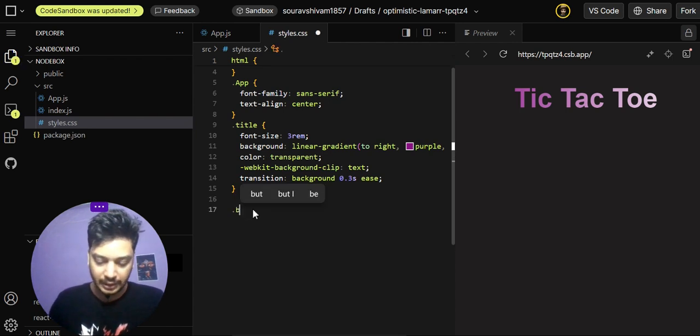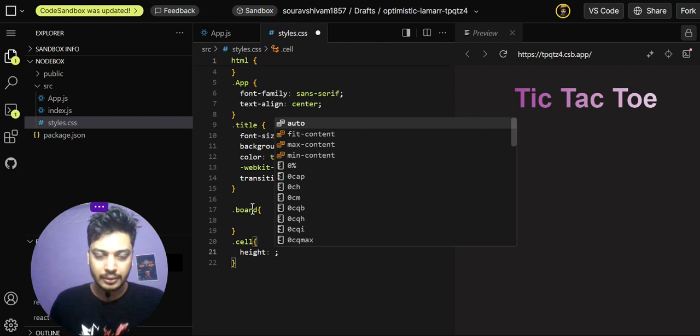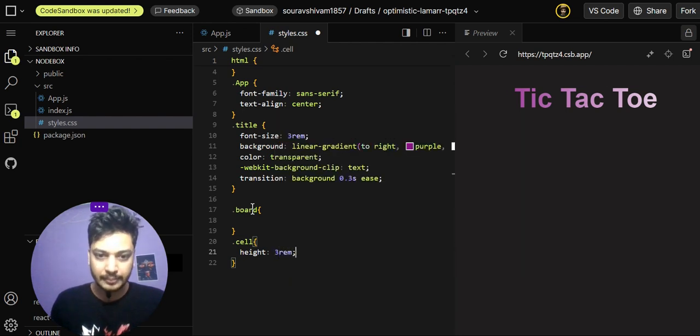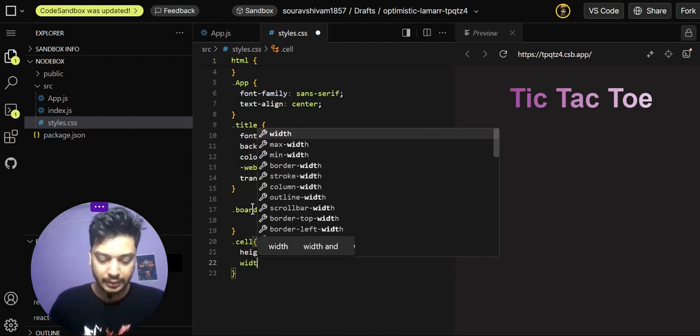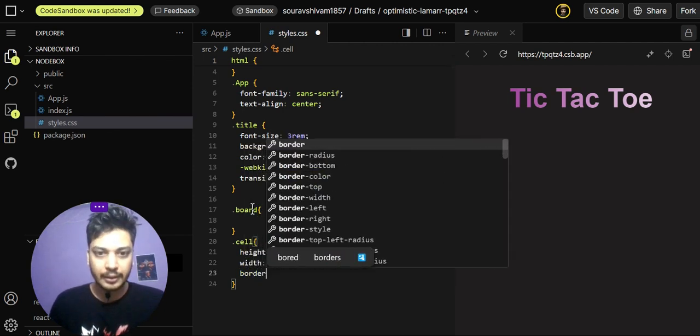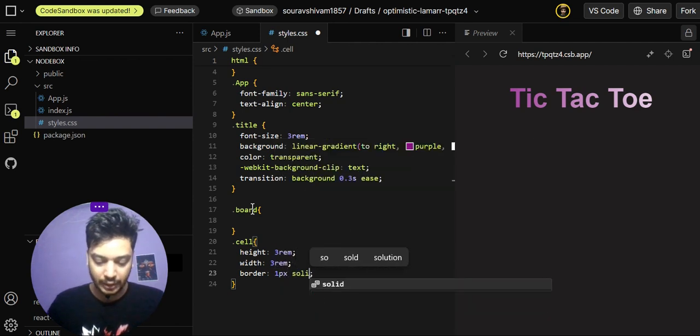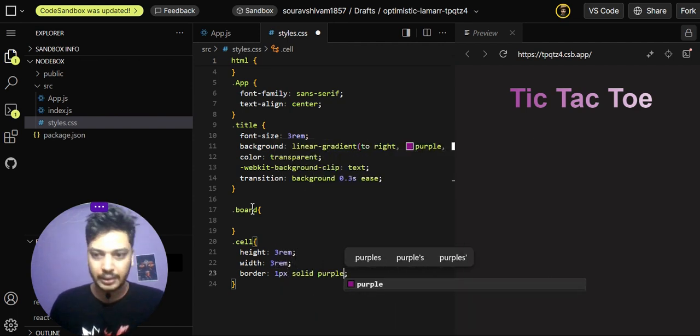So let me start with board and .cell. Okay, so it will have a height of, let's say, 3 rem, width of 3 rem, and let's say border as 1px solid purple.